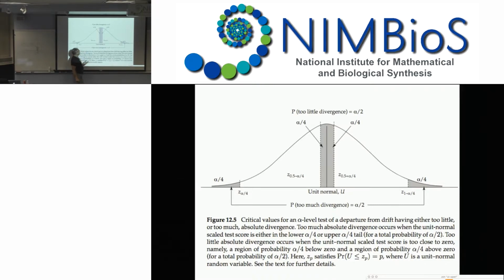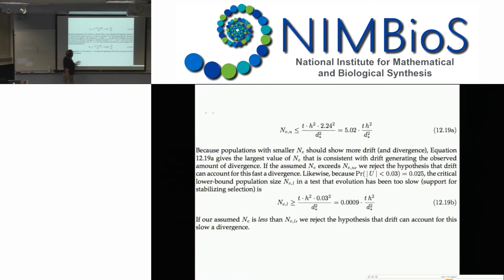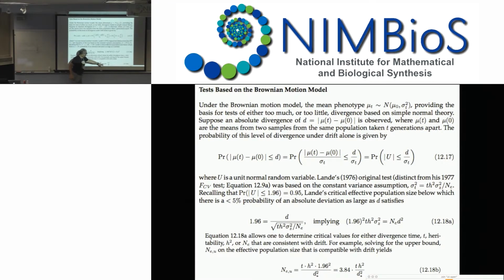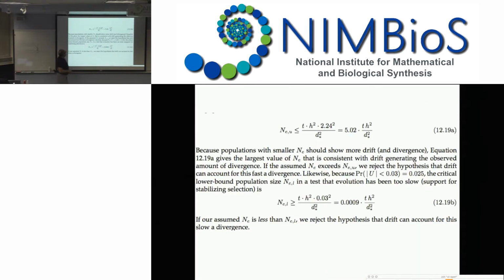So a 5% critical level would be a value that gives z of 5% divided by 4 here, here, here, and here. The original paper basically only considered these two tables. If you put in these, you get lower critical values. The critical values become about 5. So you go from about 3.8 to about 5 if you consider a two-tailed test that is jointly too much divergence or too little divergence.